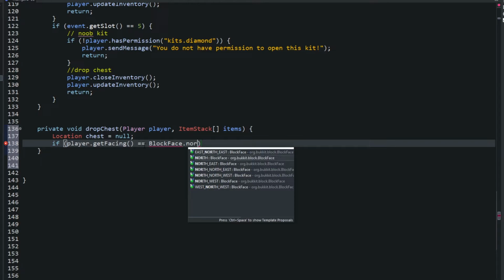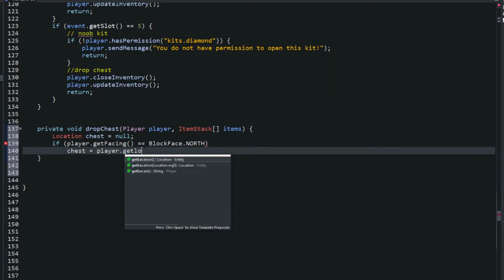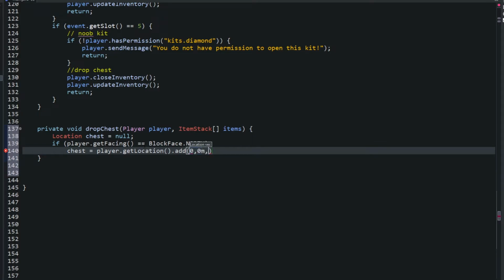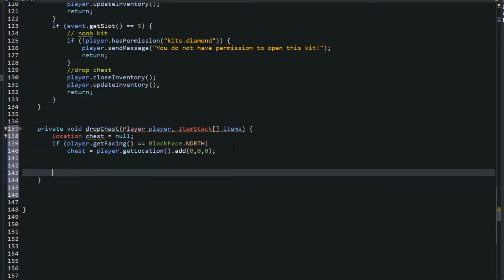So if player.getFacing equals BlockFace.NORTH, what we're going to do is set chest equal to player.getLocation().add, and I'm going to zero all these out and I'll explain it in 1 second. If you want to remove that yellow underline, just return null. Sorry, it's bothering me.